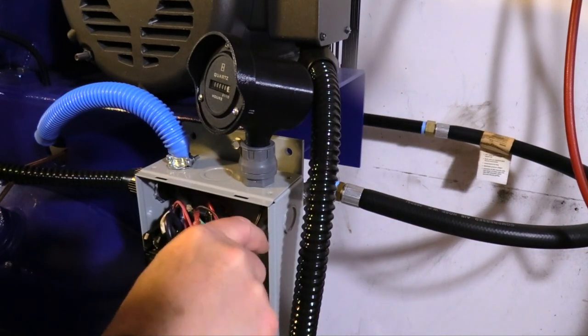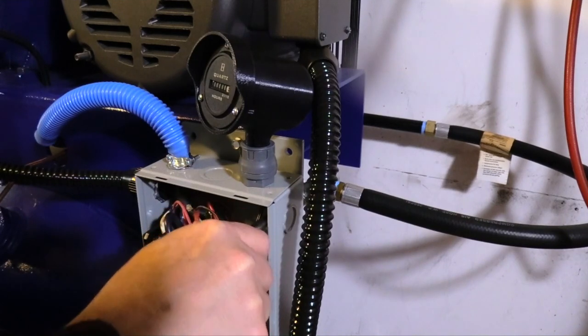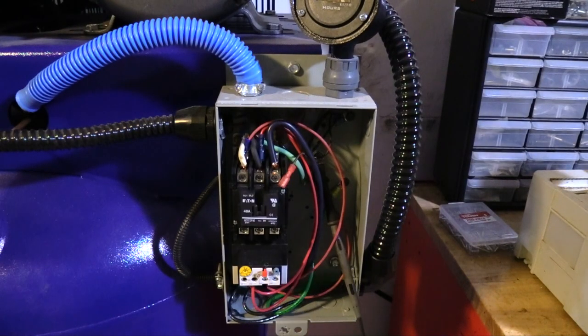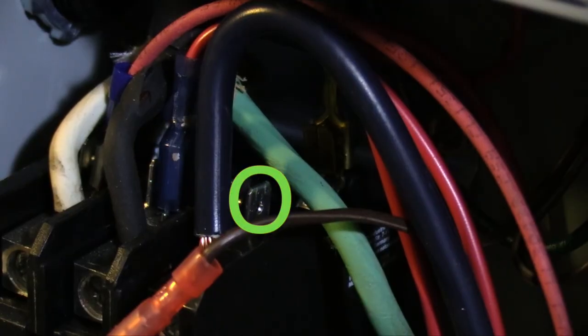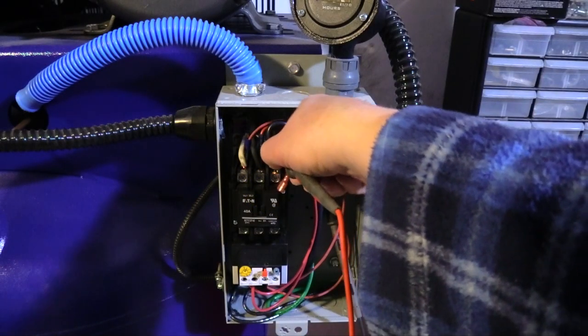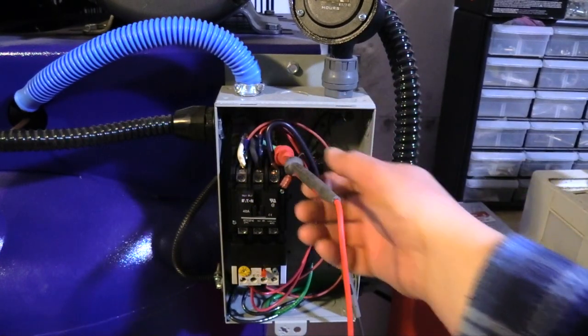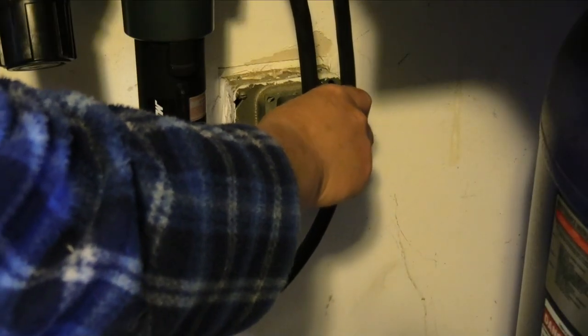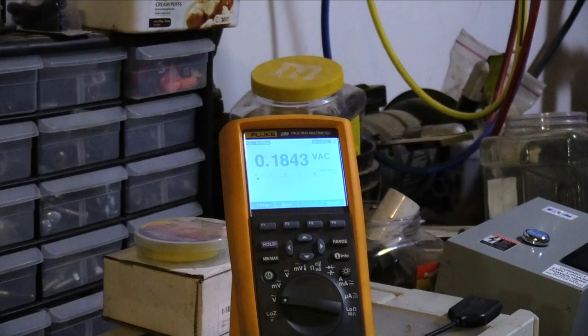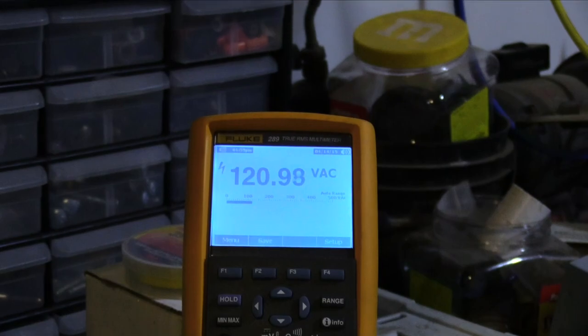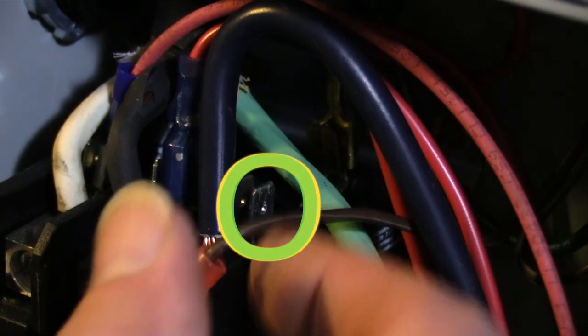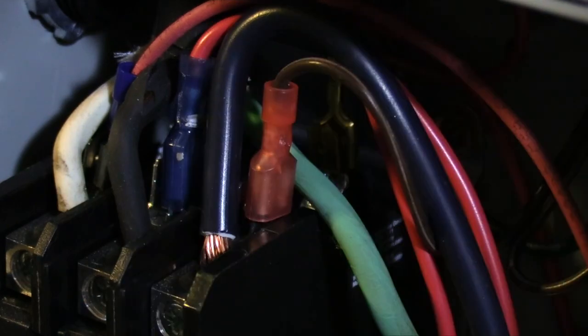Now loosen a ground screw, slip the fork terminal under it and tighten it securely. I needed to find a source that was only on when the compressor was running. The main conductors were connected to terminals one and two so they were hot all the time. To safely determine if pin number three was only hot when the motor was running, I attached my voltmeter from ground to pin number three with alligator clips. Then I plugged the compressor in and the voltmeter was reading less than two tenths of a volt. So I bled off the air pressure. The contactor snapped shut and the voltmeter kicked immediately up to 120 volts. So I connected the hour meter to terminal three.